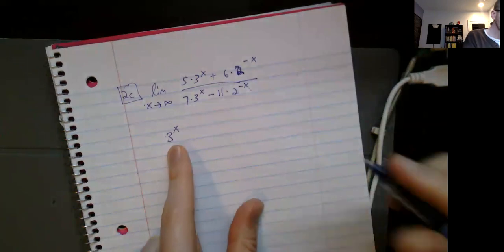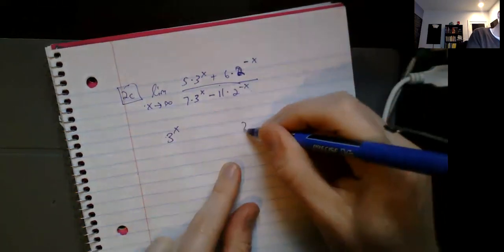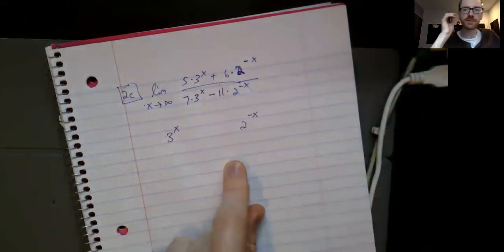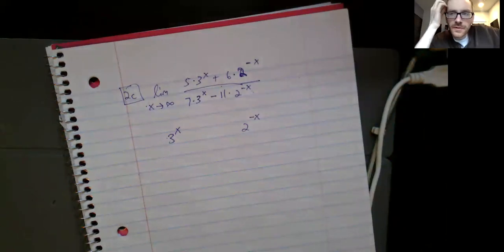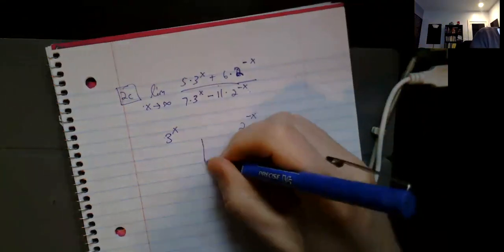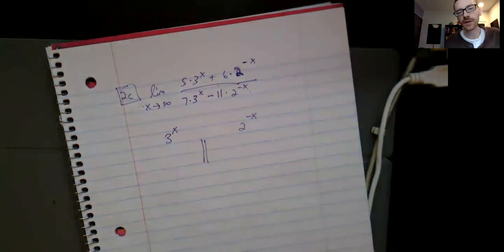On the other hand, what about 2 to the -x? As x becomes larger and larger, what's happening to the value of that expression? Is it getting bigger and bigger? It feels like maybe it should, or maybe it does, but it actually doesn't. Let's just take a moment to see why. It has to do with the behavior of negative exponents.